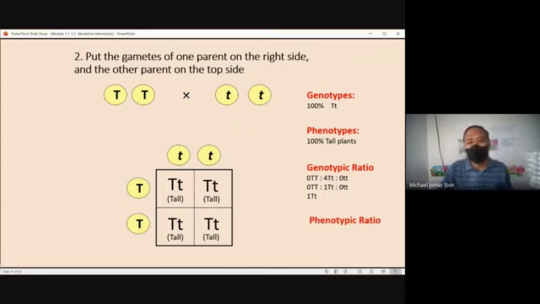When we talk about the phenotypic ratio, you just look at the phenotype. Since we all know that all of them are tall, there are 4 talls and there is no short. Reducing the number, it becomes 1 tall and no short, and simply reducing again, removing all the zeros, it becomes 1 tall. So that is how you will be getting the genotypic ratio and the phenotypic ratio as well.